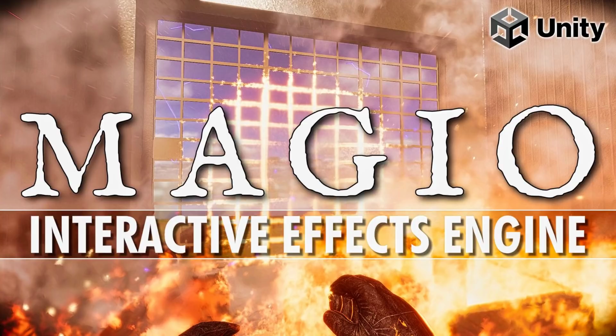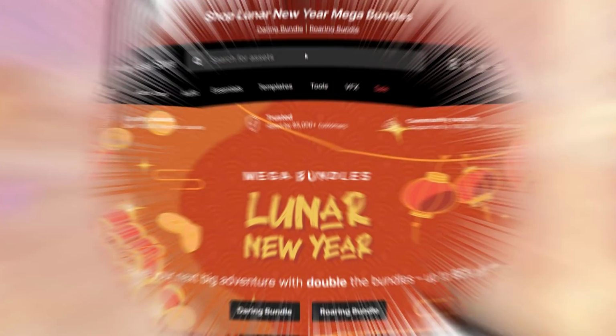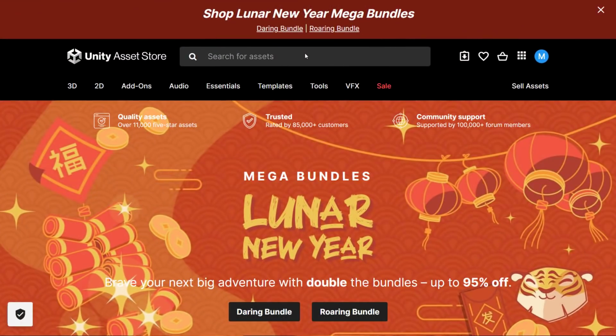You've probably already heard about the mega bundles going on over at the Unity Asset Store. If not, hey, there are some mega bundles going on over at the Unity Asset Store. I did a video on it, and in it I asked which ones you were most interested in me doing a follow-up on, and today's answer, Maggio, is perhaps the most requested, and it's a very interesting item. So if you're interested, check out that earlier video.